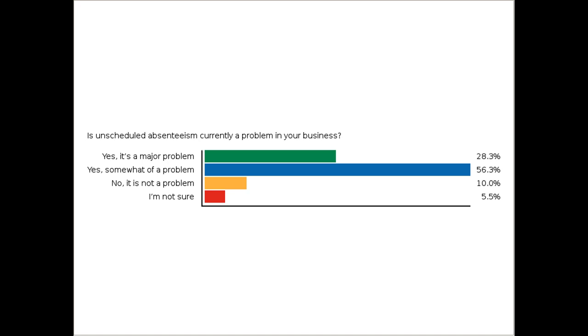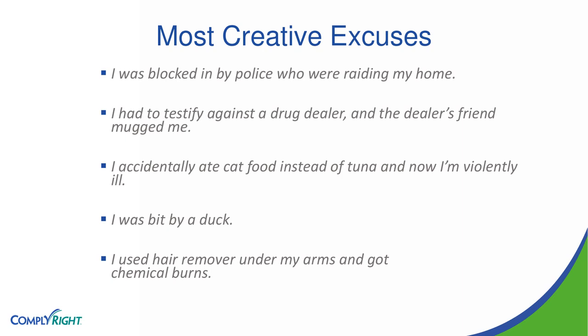Okay, so let's move forward. Now, truth is stranger than fiction when it comes to employee excuses for missing work. Accidentally eating cat food, being blocked in by police, the dreaded duck bite. These are excuses that actual employees use for needing a day off, and that's according to a survey by CareerBuilder.